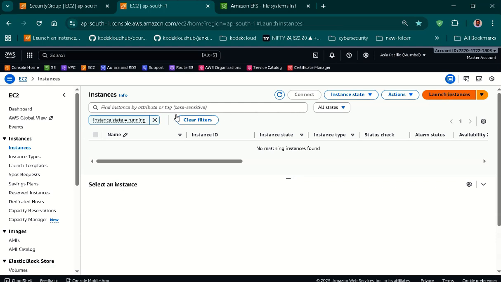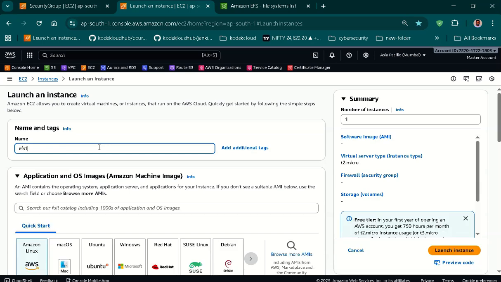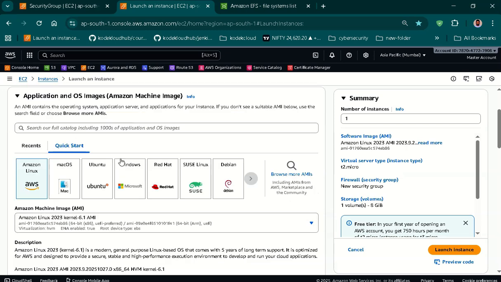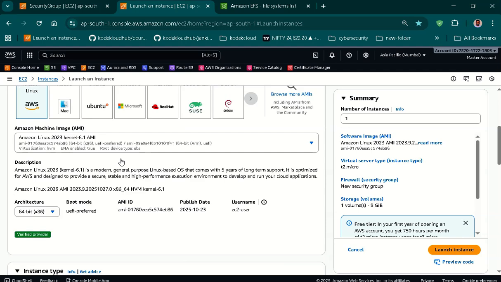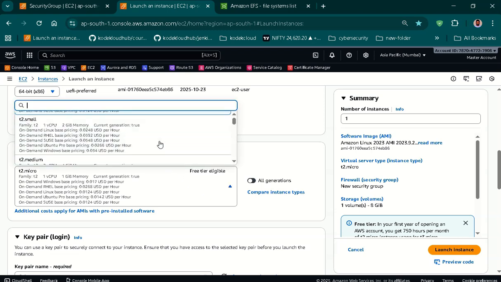Launch EFS1. We'll not be taking T2 medium for both. We will be taking T2 medium for one and T2 micro for another one. So let's not create two servers. Let's create one server at a time, and then move to T2 medium.